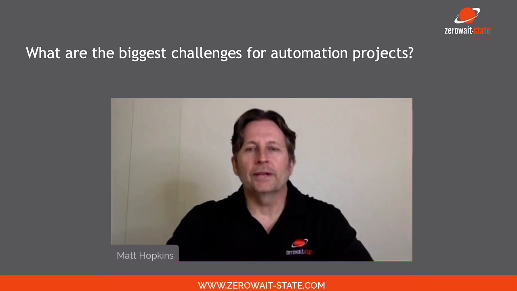So one of the things that we found with our AttributeState product is that it can mitigate that to some degree in creating automations. One challenge is that when you create an automation, getting it deployed can be tough, especially in a customer environment where there's a lot of infrastructure requirements or you have to work with an IT department to get it deployed. A product like AttributeState can be installed once and then the configuration is done within Agile PLM itself, and that saves you time of having to deploy the automation each time you make a change to it.